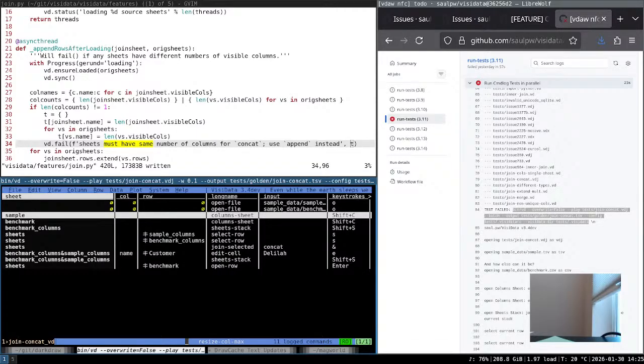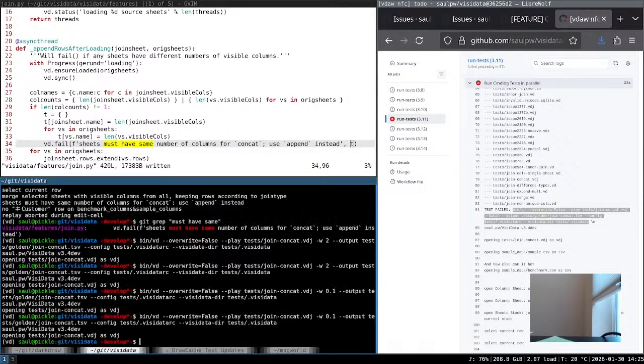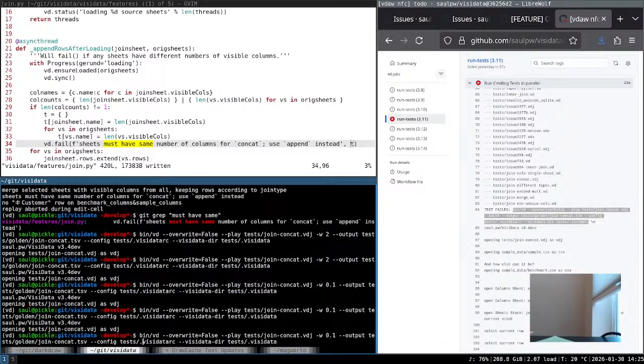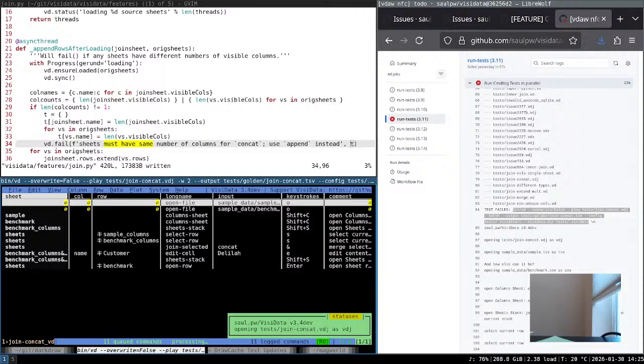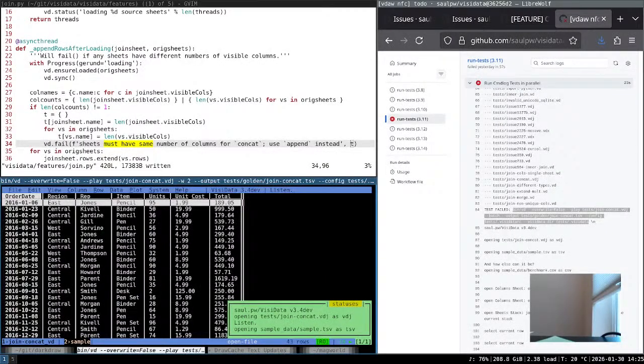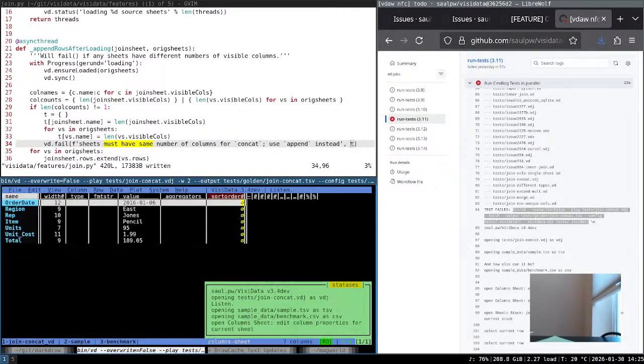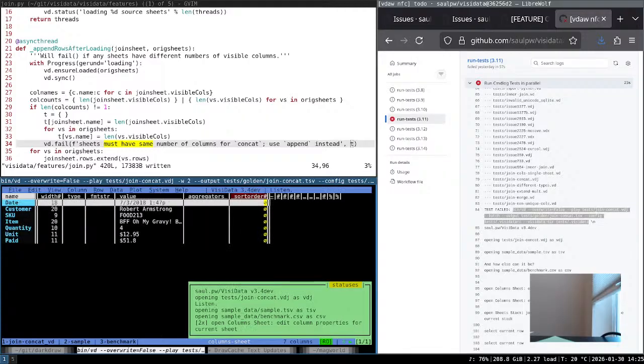It looks like, yeah, we literally are trying to join two column sheets. It was a little weird, but I also don't understand why there are different numbers of columns on there. There should be the same number of columns on there. So that's a little funny. If I play this through really slowly here, we've got our opening file and our opening file and 7.